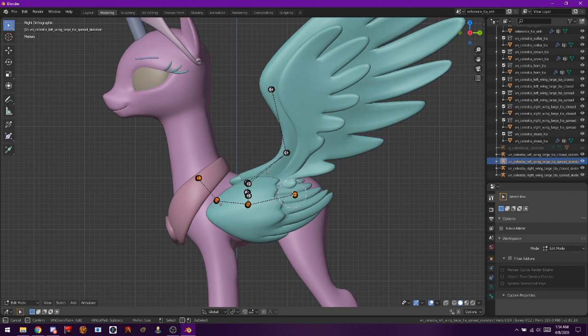Now, if you decide that you want to deselect something using this tool, you want to click the middle mouse button. So that middle mouse button deselects everything. And if you want to select multiple things at once, just hold the left mouse button. To get rid of the circle, you hit the right mouse button.